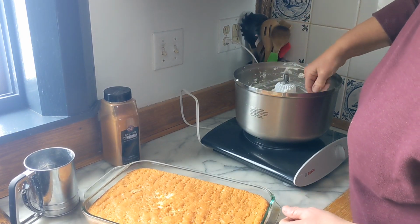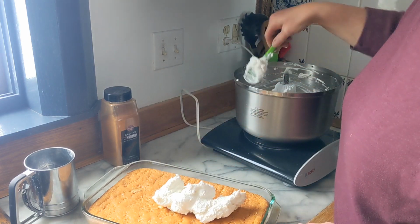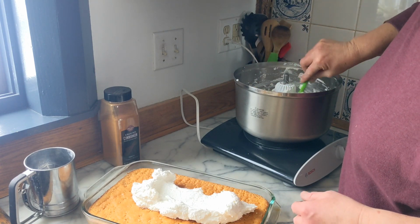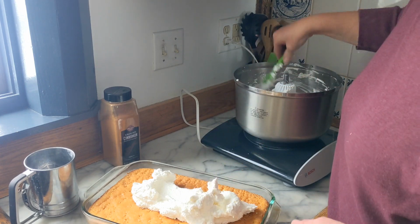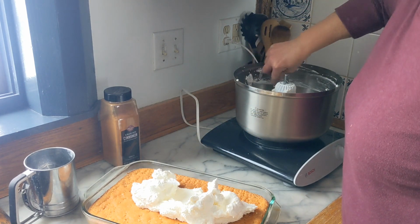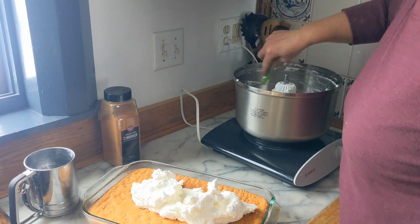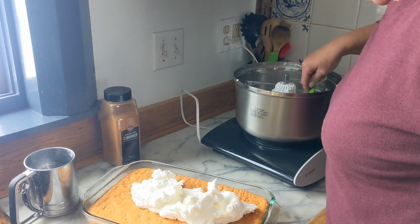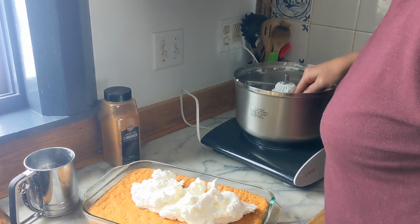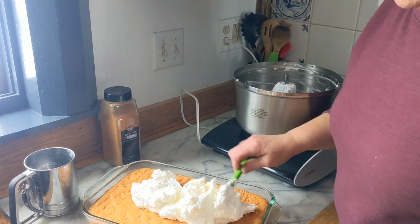So this is it. We're just going to take the whipped cream and put it on top of our cake. We're going to use all of the whipped cream, and we're just going to smooth it around. You could get super fancy with this and pipe it on if you wanted to. I don't think it's necessary. This is a very decadent cake as it is. But you could make it as fancy or as simple as you would like. Our company that we're having over are a family of other farmers. They're super down-to-earth people. I believe that they will be just happy with a very simple, decadent dessert. No need for fanciness.